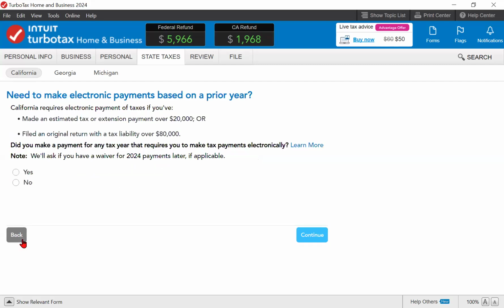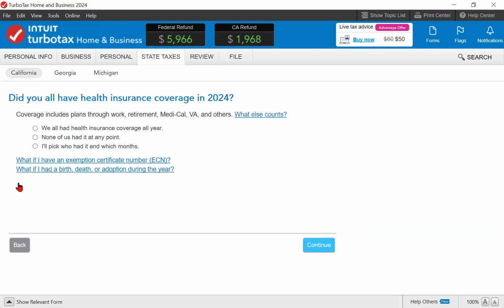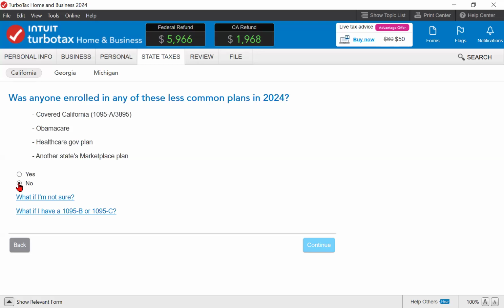And no, we do not need to make any electronic payments. And we don't have any dependents that we didn't claim, so we're going to say no there. And we had health insurance all year. And continue. Was anybody enrolled in these less common plans?